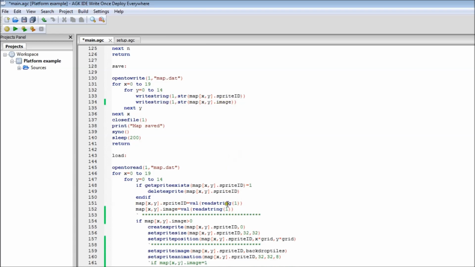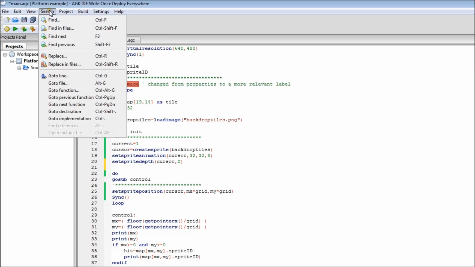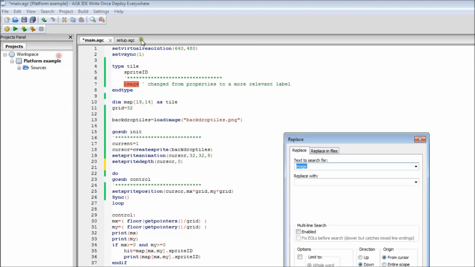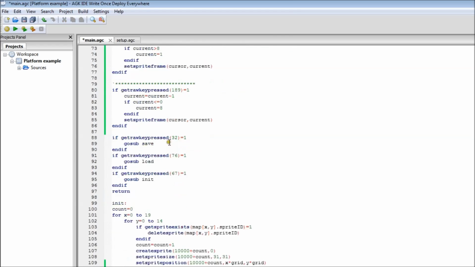You need to change that all through the code, just globally file replace. So basically at the start, I'll get back to the start with type, that would have been properties, so you just highlight it, copy it, and then go to find, replace, and then in there you would replace properties with image, and then it'll change all of them when you replace it.